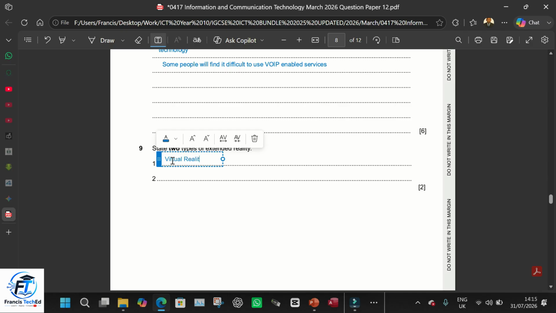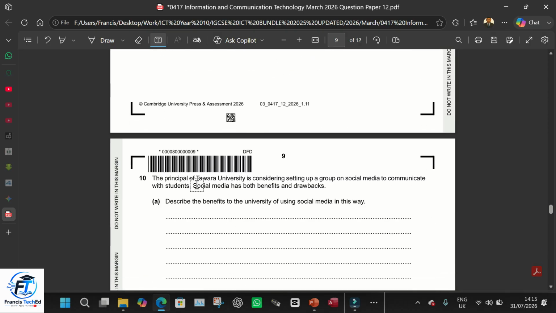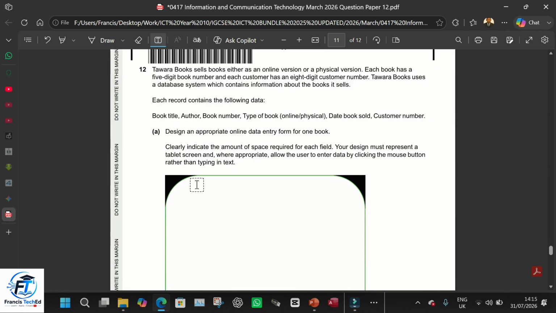Okay. And then we have augmented reality. I'm sure you know what this is. So these are the two examples of... We also have mixed reality, I think that's another category. So we have virtual reality and we have augmented reality. These are the two examples of extended reality. All right. Great. So I just want to see what we have until we're done.